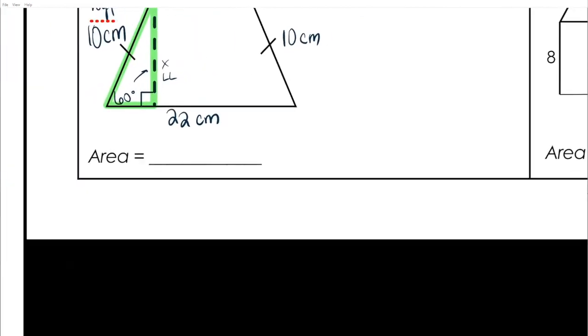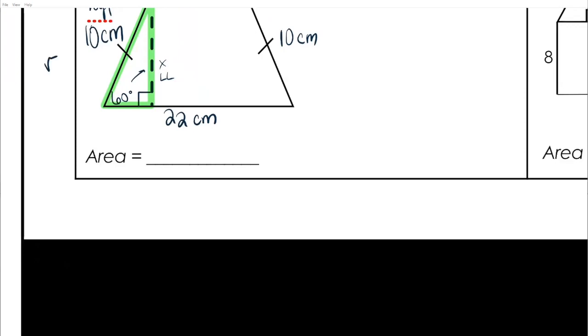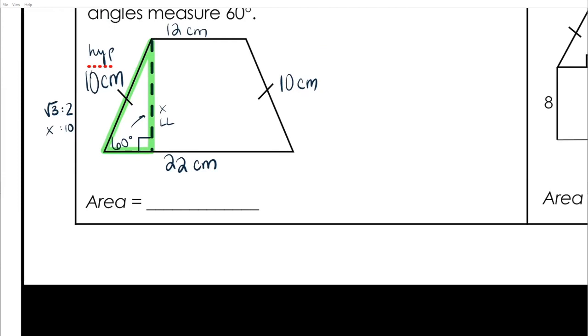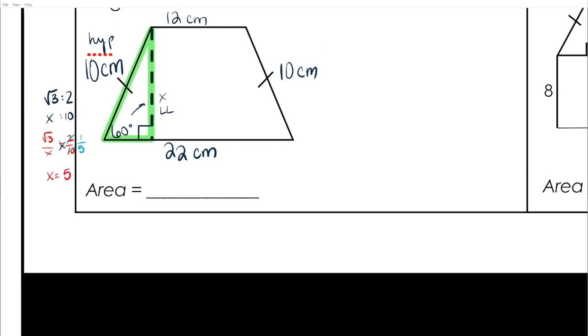I'm going to go ahead and see if I got room over here. So we get √3 to 2, and then x to 10. How come I did not include the 1? I'm not looking for the short leg. Short leg doesn't have any bearing on this problem. So √3 over x equals 2 over 10. Just for simplicity, I'm going to reduce this to 1/5. Now when we cross multiply, it takes us directly to our answer of 5√3.